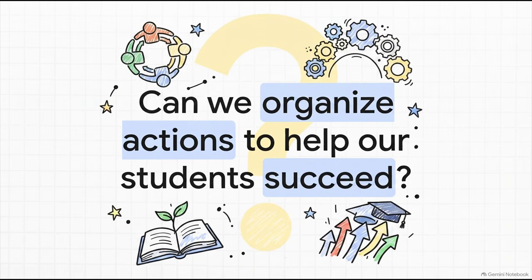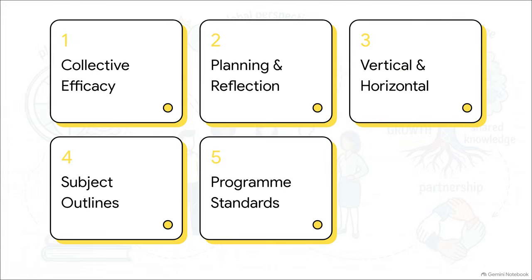Because this isn't just some motivational quote you pin up in the staff room, it's a powerful group-level question that challenges the status quo. By asking this, we immediately tie into the whole concept of collective teacher efficacy. We're shifting our focus away from top-down mandates and framing this entire discussion around genuine educator empowerment. It asks us to honestly evaluate our collective capability and our shared commitment to actual student outcomes. Here's our roadmap. We're going to hit the power of collective efficacy, look at collaborative planning and reflection, break down vertical and horizontal planning, design some authentic subject outlines, and wrap up with meeting IB program standards.